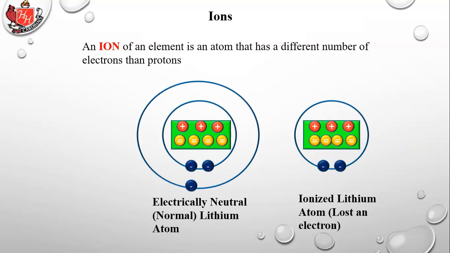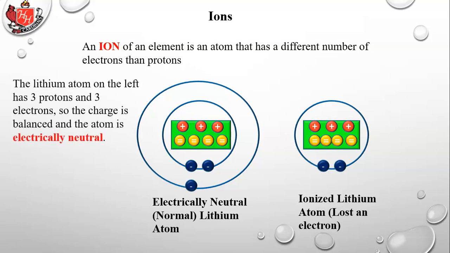So you see again a lithium atom on the left, and that's an electrically neutral lithium atom. Electrically neutral means it has 3 protons, 3 plus charges, and 3 electrons. That's 3 minus charges. 3 and 3 balance each other, and so the term for that is electrically neutral. Neutrons have nothing to do with whether something is an ion or not. They're not relevant to that. That has to do with isotopes.